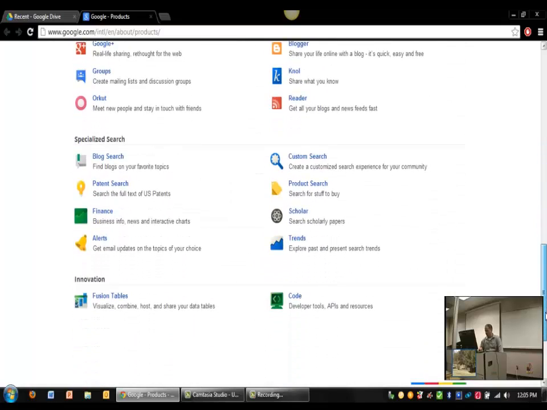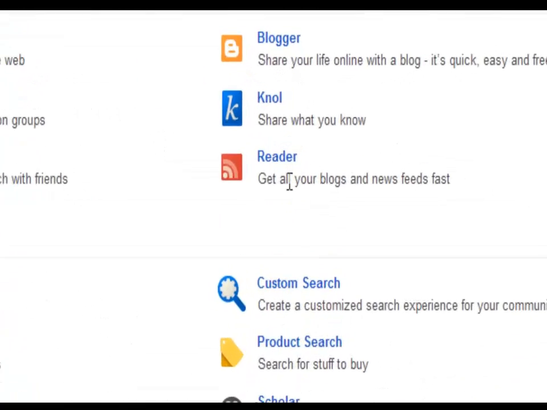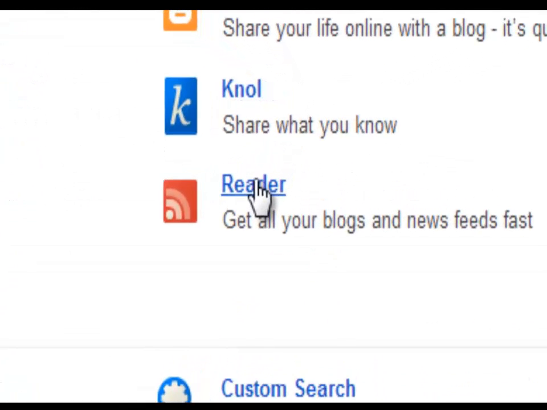Does anybody in the group use Google Reader? Anybody? All right, Gary, our Google person back there. I love Google Reader. I use it on my laptop. I also use it on my smartphone. Google Reader is an RSS aggregator, which is just a fancy term for saying it finds websites and blogs that you like and automatically pulls in every time they're updated. So there are 25 different blogs out there that I follow.